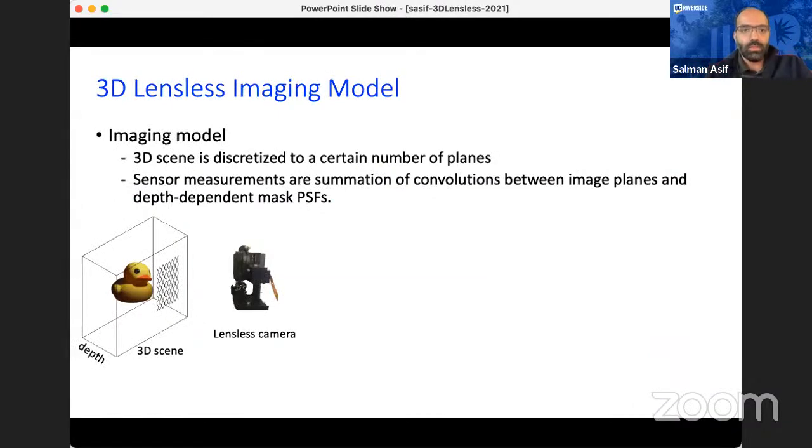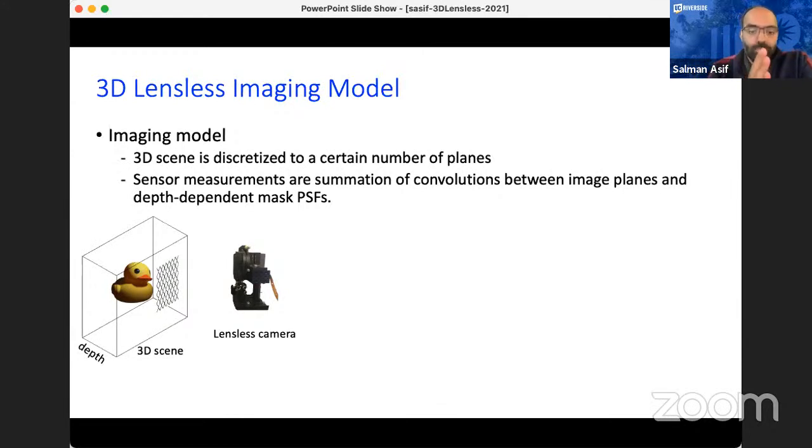Here, when we try to perform 3D lensless imaging with multiple measurements, we assume that the scene can be discretized to a certain number of parallel planes. That was one model that we assumed. The other thing, the multiple measurements aspect in these two examples, comes from the fact that we are changing the mask pattern.